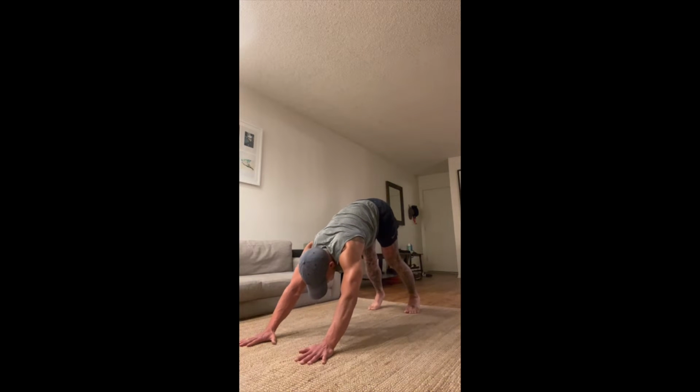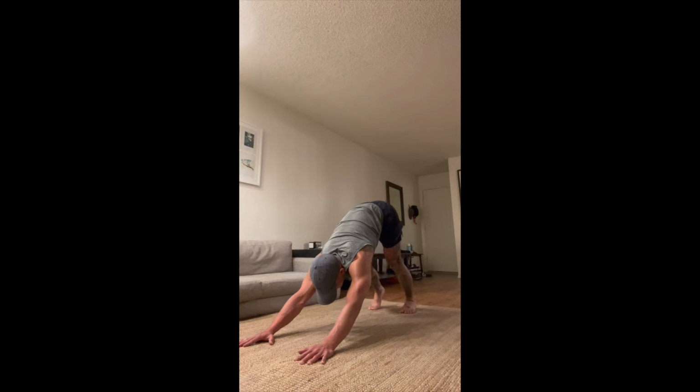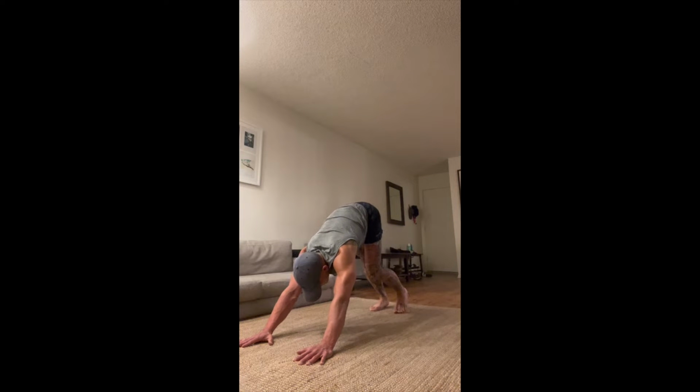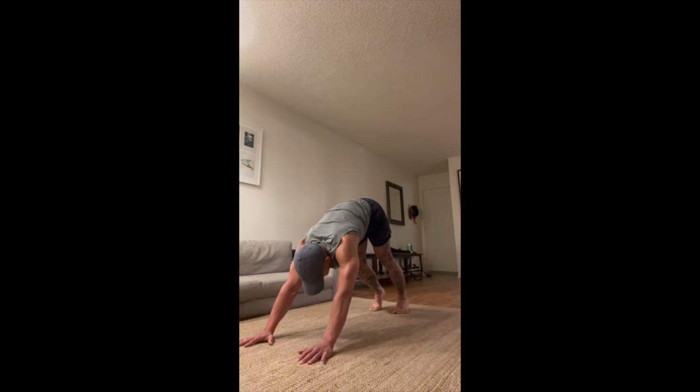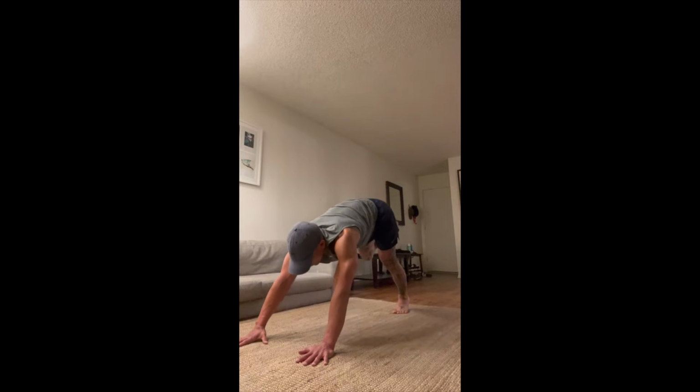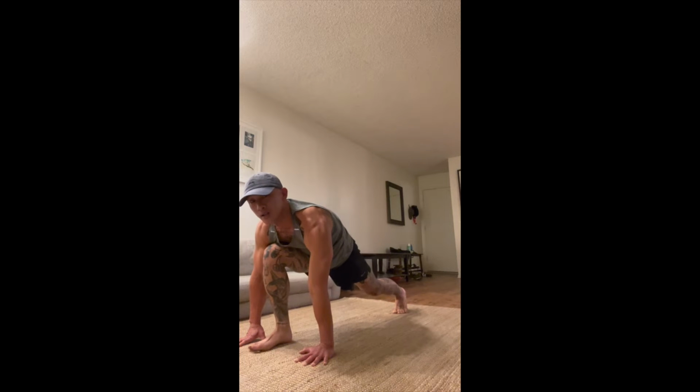In downward facing dog, you also want to think about pulling your shoulder blades away from your spine. And now we're going to stretch out our legs a little bit. Again, we're going to start by inhaling our right leg up. With the exhale, shift your weight forward and bring your foot in between your hands.